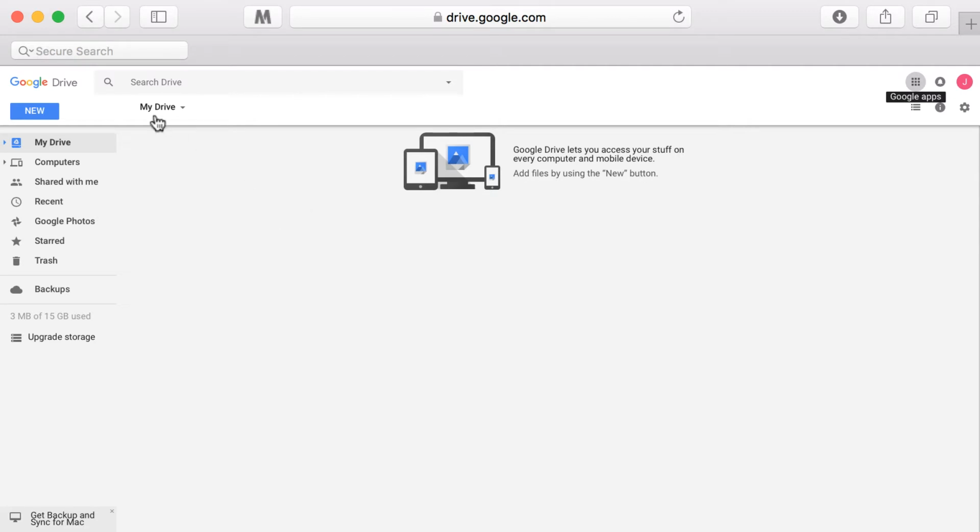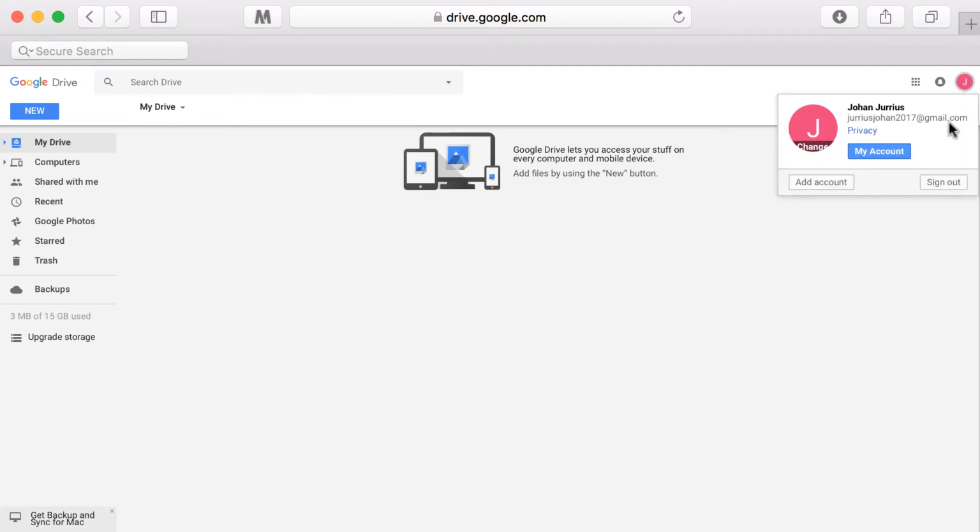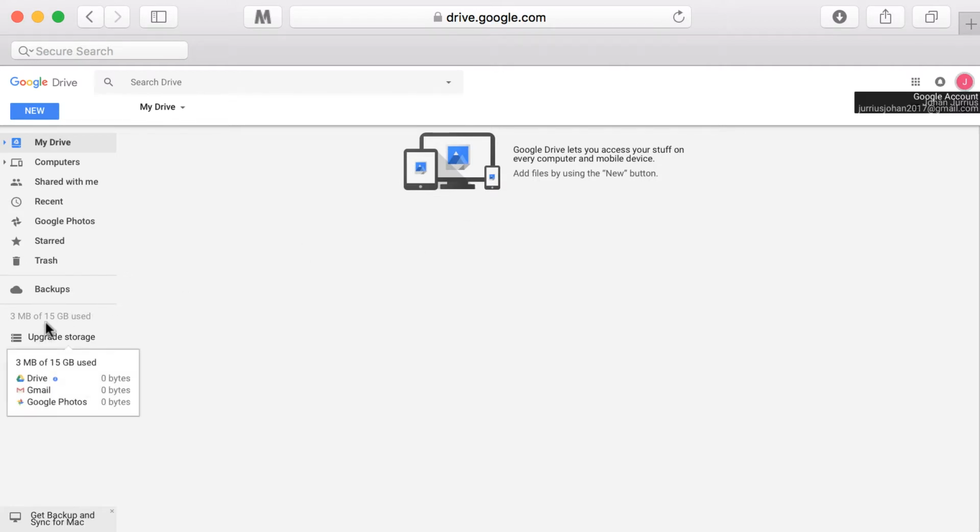So we are now using functionality that we call Google Drive. For every Google account that gets created, you get some free space online. In this case, we've got 15 gigs of free space that you get when you create a new Google account. So the first time that you get to your Google Drive folder, this is basically the main folder, you'll see there's a PDF document there showing you getting started or whatever. You can delete that one by just right-clicking on it and saying remove or delete.